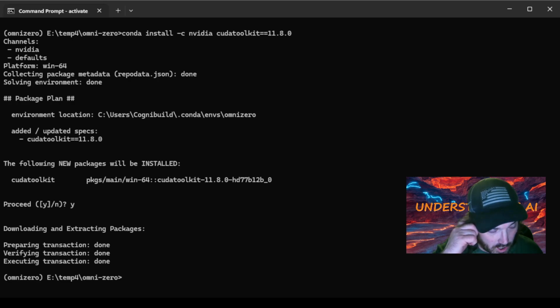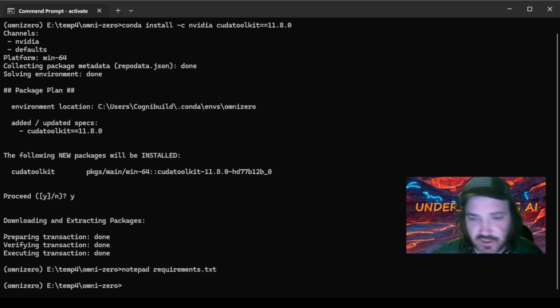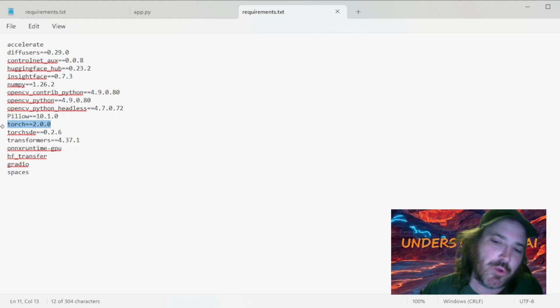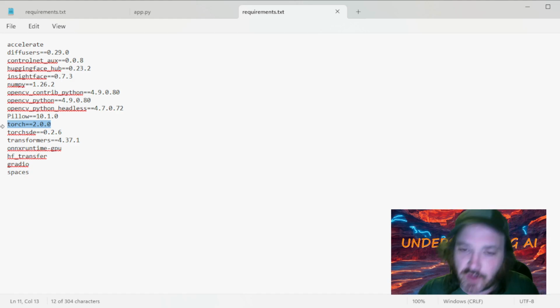So, before we go ahead and install the pip requirements, let's go ahead and look at them. So, we could type notepad requirements.txt. Now what that's going to do is open up a notepad with that file. Now we're going to look through here and we can see, oh, there's Torch. Now as usual, it doesn't have the CUDA installed, so this is the wrong Torch. If we just install this and we run it, we will have a problem. It'll say that Torch isn't installed with CUDA. Now in the past we would remove this and just install it separately.